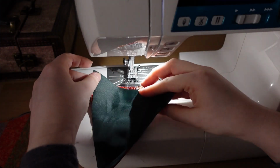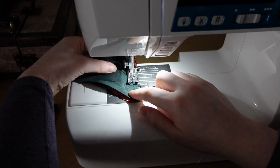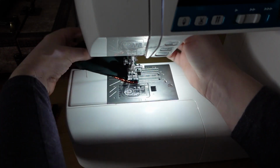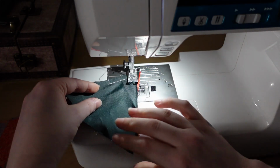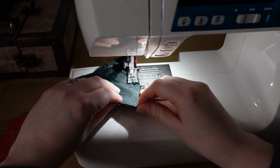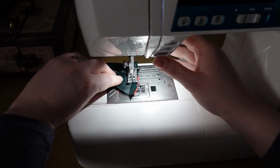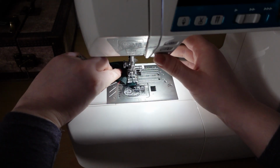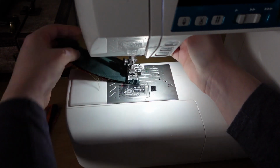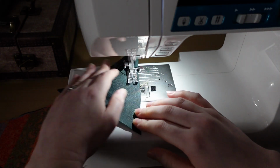Once you have these at the sewing machine, make sure that you sew on the straight into the corner. Make sure that you do have a good corner because you're going to push this out, but also go around the triangle leaving an opening. This opening does not have to be huge, and the corners aren't going to be seen because they're going to be on the back, so it's not quite as important to turn them out perfectly, but do make sure you leave an opening to turn your triangles the right way around.